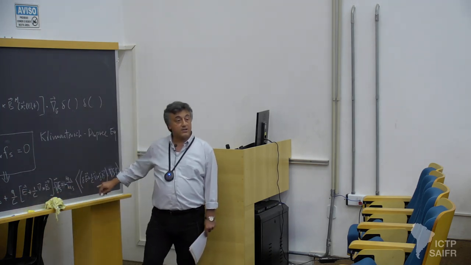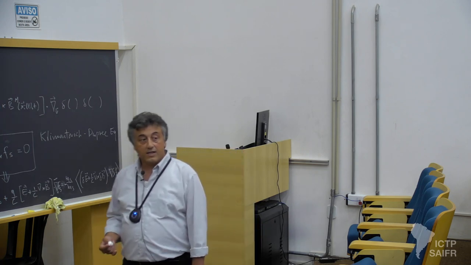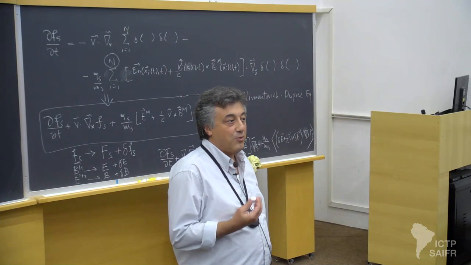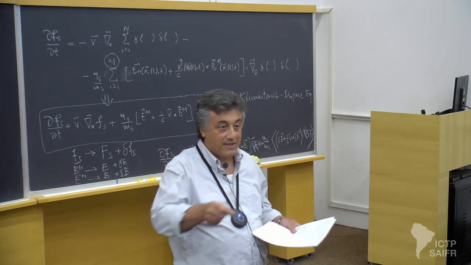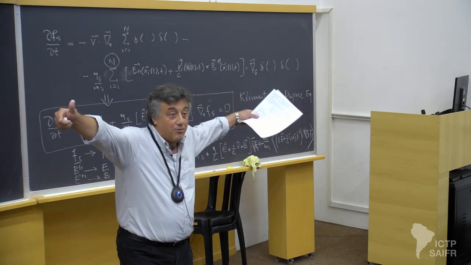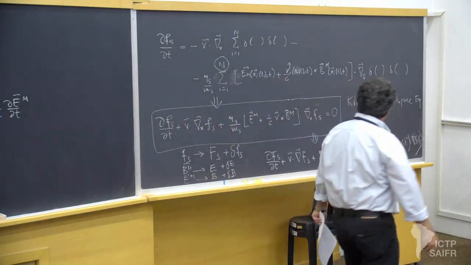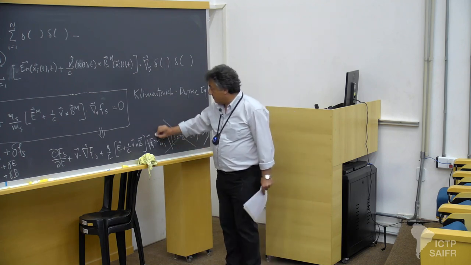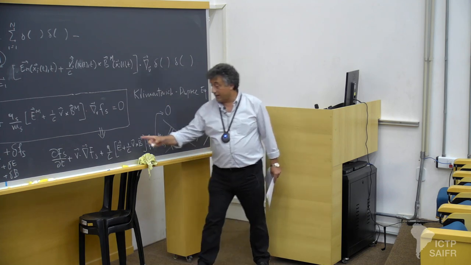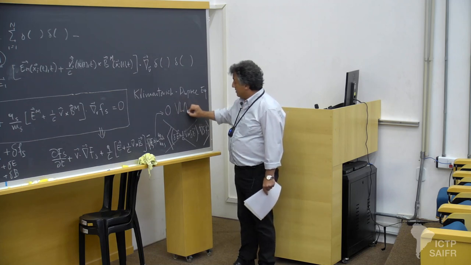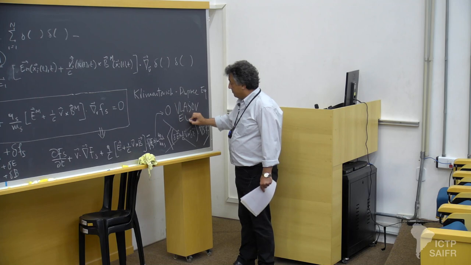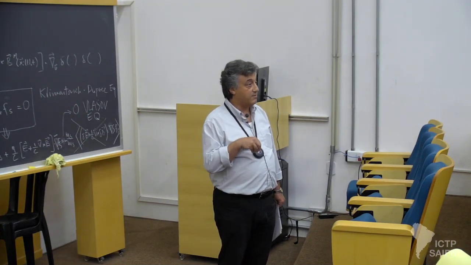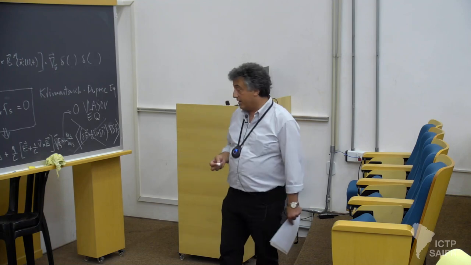What is this term? Well, this term is what describes, in a plasma, a strange concept of collisionless collisions. In other words, it's what happens to the particle under the effect of fluctuations on small scales due to the particles nearby. Okay? But we are interested only in what happens not on those small scales, but on very large scales. So this object here will neglect, okay? So we'll say that this term for us is negligible, and we will say that this is zero. So this left hand is equal to zero. This is the Vlasov equation and describes the evolution of the system under the action of the electric and magnetic fields produced by the same particles on scales which are large enough.